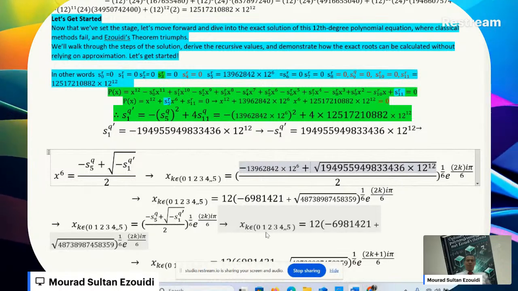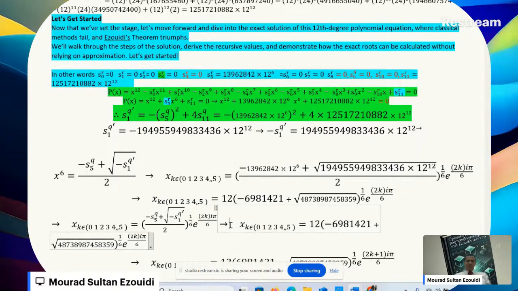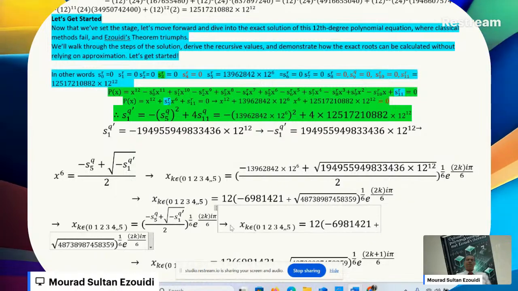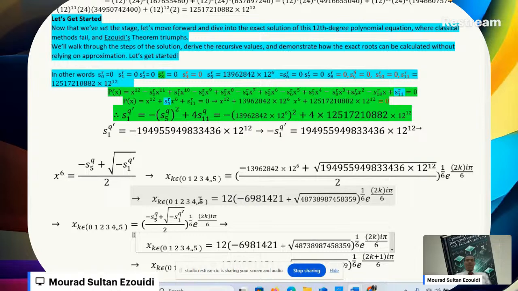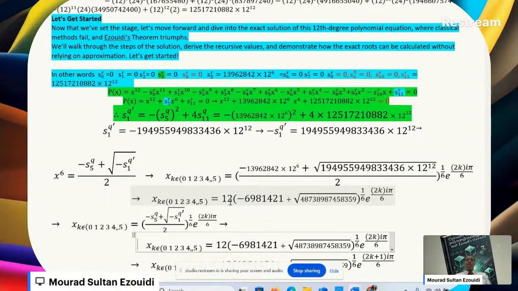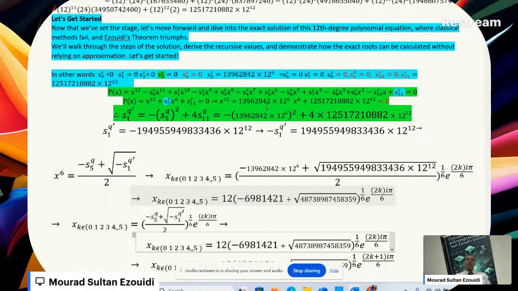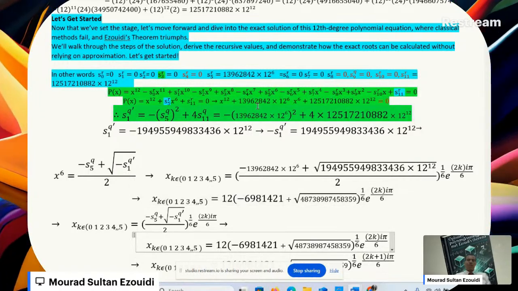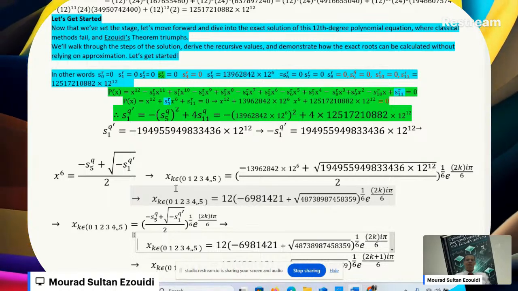So, now, professors, we can say that. I will come here. Now we told that this is the value of x subscript k, from 0 to 5. This is the exact x roots of this new 12-degree prime equation. This one, that is it, in terms of x subscript k minus 1. So this is x subscript k minus 1.